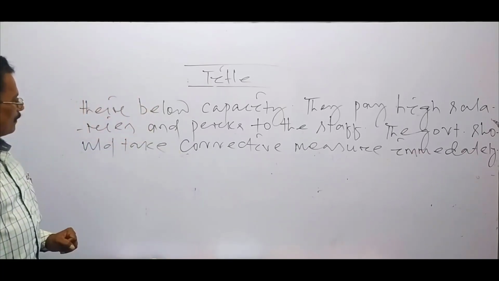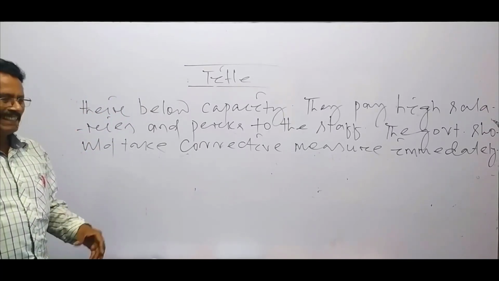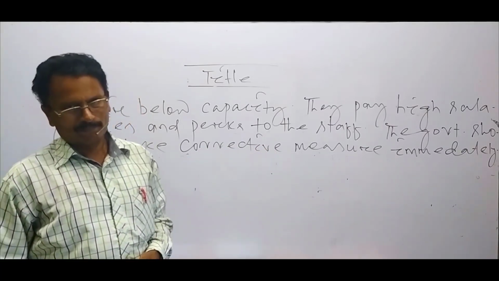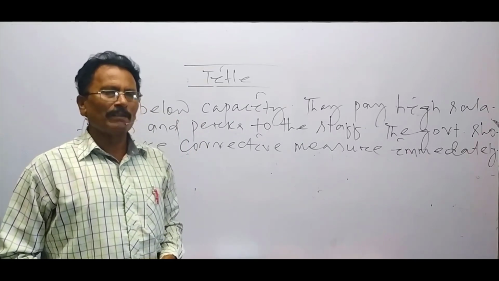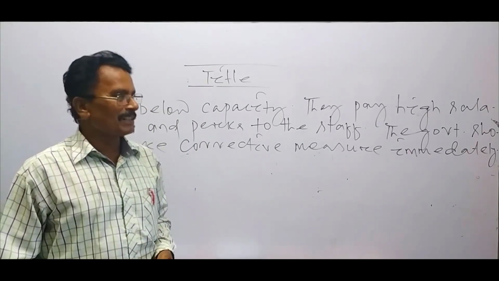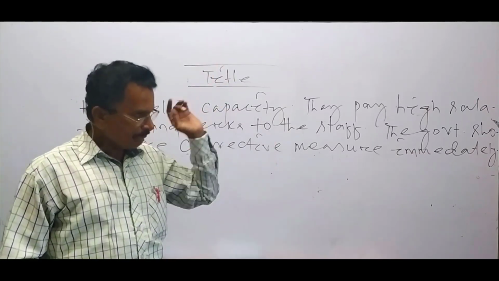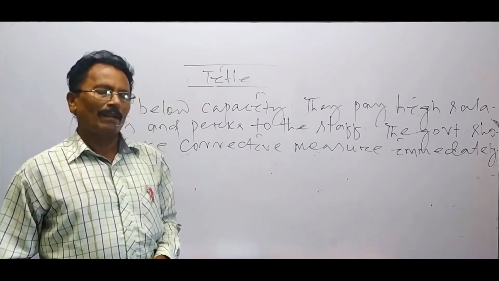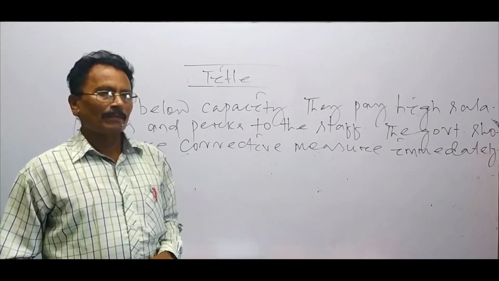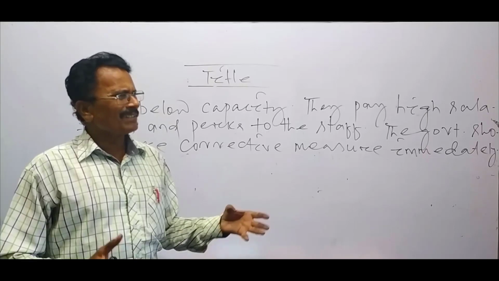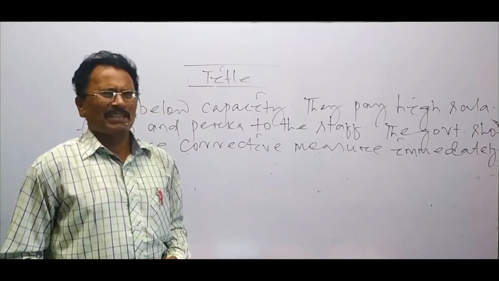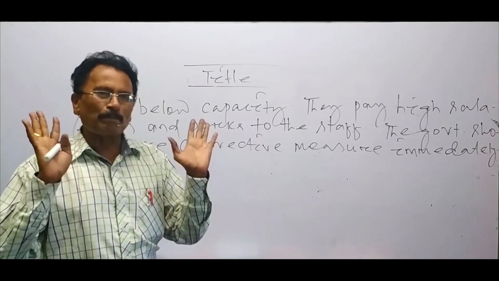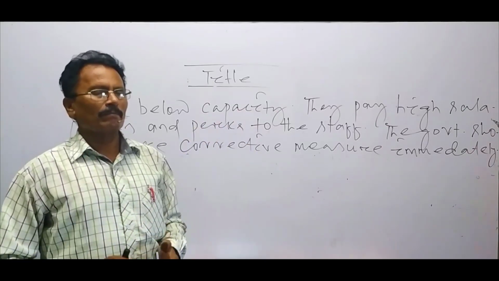Here, two things we have to keep in our mind. Irrelevant points which are there in the passage, we have to leave them. Only we have to include in our summary the relevant points. So how do we know that these are relevant points? The main points which you have mentioned in the note, that should be included in your summary. Again, the long sentences or compound, complex type of sentences should be made into small, simple sentences. You have to use your own language, simple language. Then you have to prepare the summary.